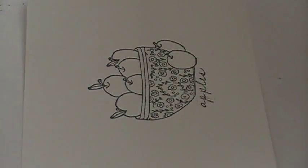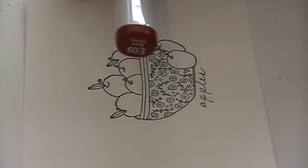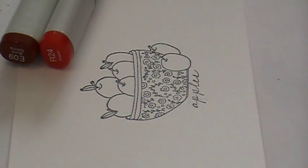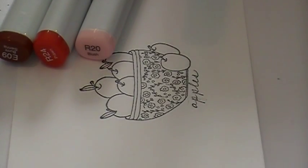But I love Lockhart images, mostly because they're real life objects. They're fun to color. Today I'm making my apples more like a Red Delicious, so I'm using an E09 as my darkest, R24, R20, and then for the yellow part that will be at the top is YG01.